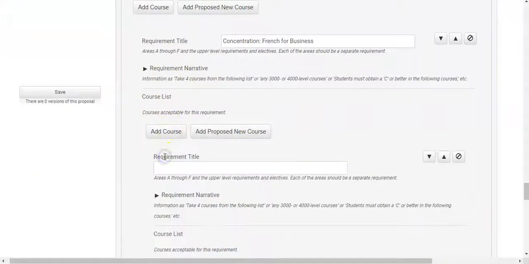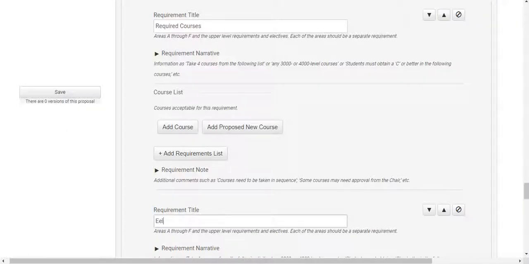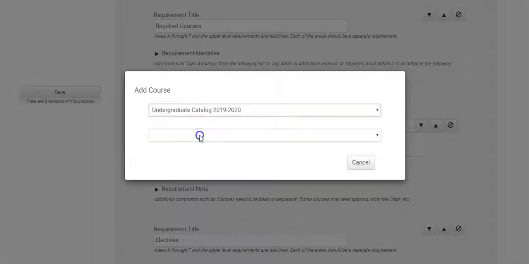So this is where I would add this one. Required courses. I'm going to add electives here. And I'm going to add the courses that I want them to take.